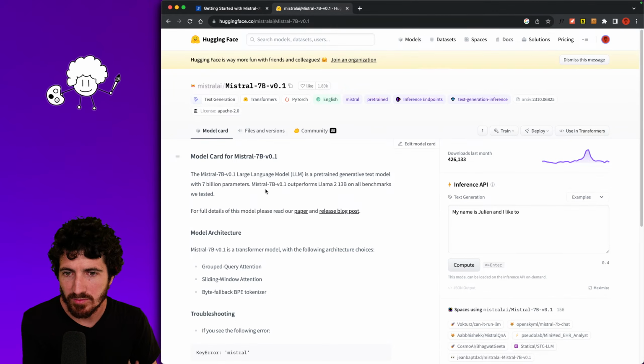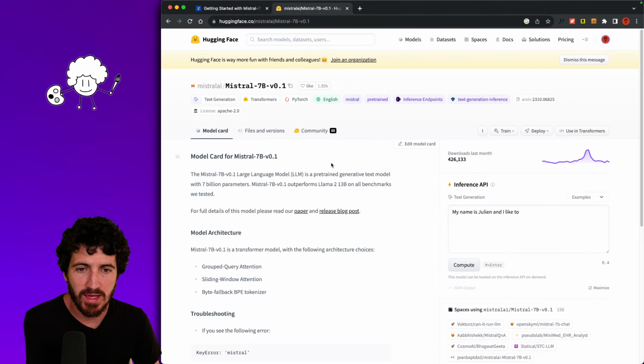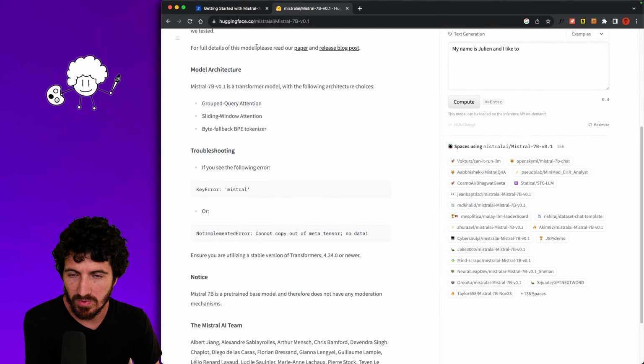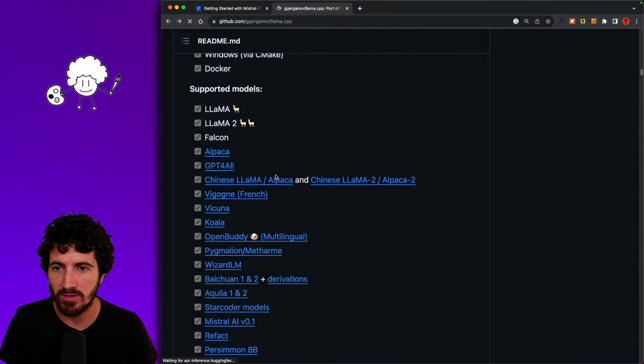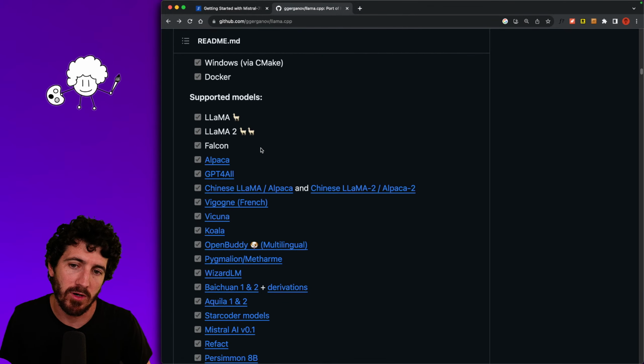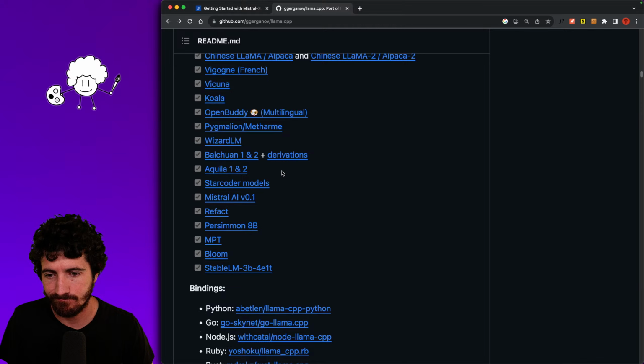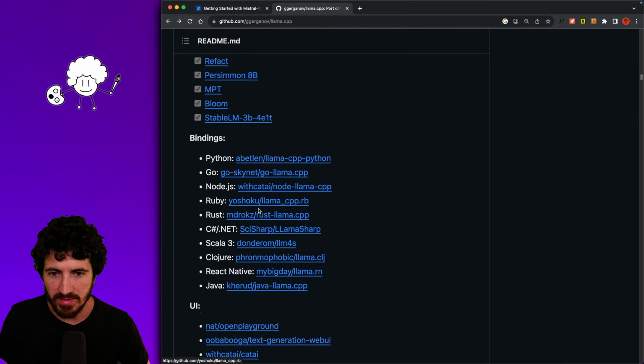Mistral is a pre-trained generative model that outperforms Llama on all benchmarks we tested. Right. And why is it listed here? Supported models. Bindings.